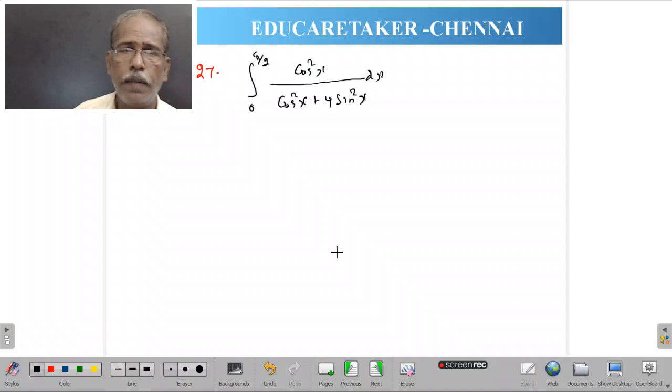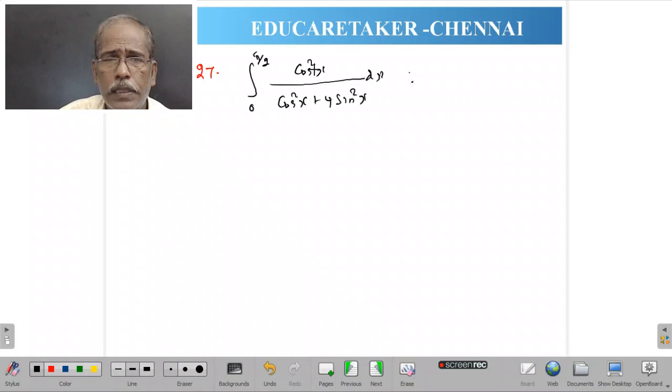and dx. Okay. So if you look at the integrand, this is a combination of second degree terms, cos square in the numerator, and cos square and sin square in the denominator. If we do not have the cos square x in the numerator, this is an easy type of question. We just have to divide numerator and denominator by cos square x, because of second degree. The numerator will be secant square, and the denominator is a function of tan x. Taking u equal to tan x, it can be integrated. Apply upper and lower limit, it can be evaluated easily.